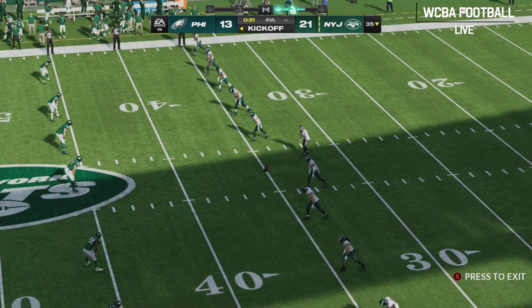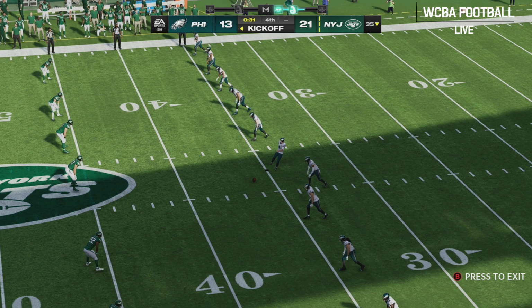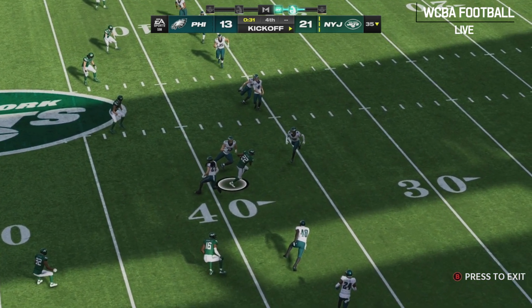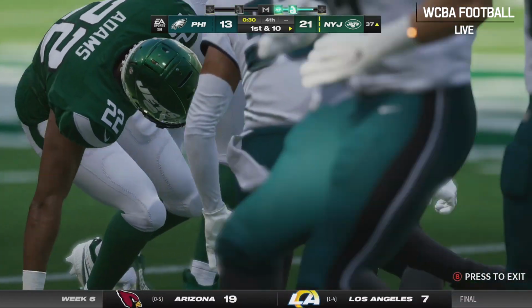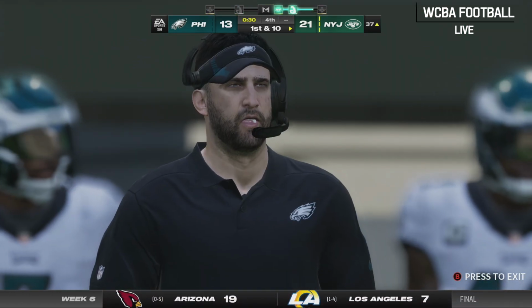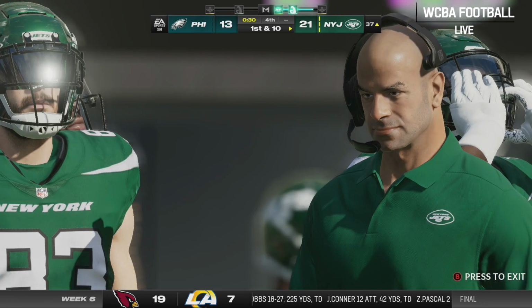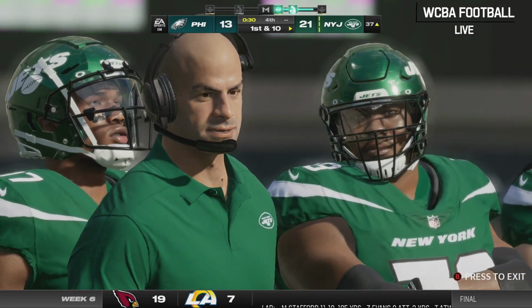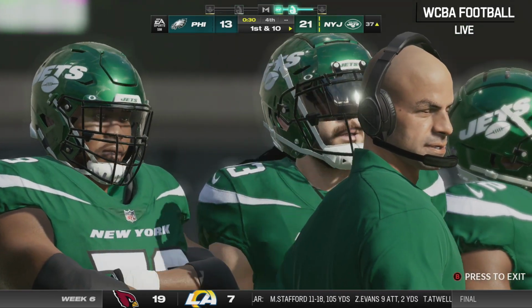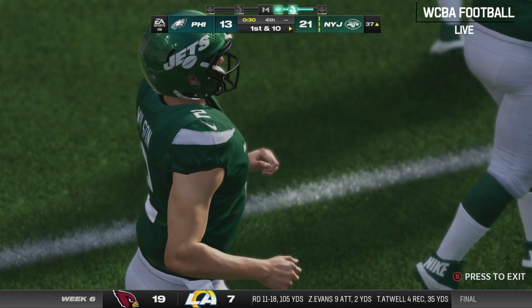So still a small chance here with a little over 30 seconds to go, but they're definitely going to need this one to bounce their way. And now the Jets are going to get this one, and that might be all she wrote. They had to go for it with no timeouts remaining, though now this one's as good as over. They gave it an effort. They tried their best, did everything they could to try and get the ball on the onside kick. You're exactly right. They had to try it. It was their only option. And now this game is done. Just take it, kneel, and call it a day.